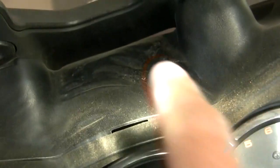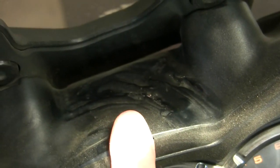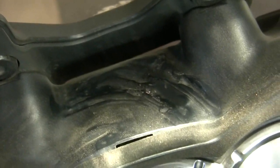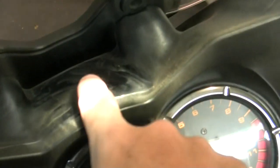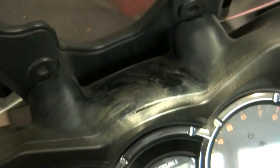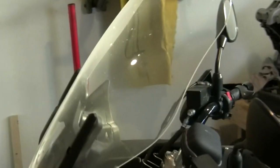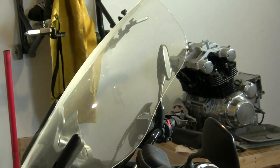I did have a little trouble with what I'll call the dashboard on the top of the cowling, but this is not a Suzuki problem. The sun gets pretty intense here in Southern California, and I have a taller aftermarket C. Bailey windscreen on here that doesn't have any shielding down below. It essentially acted like a big magnifying glass and intensified the sunlight to the point where it melted the plastics. So this is a windscreen problem and a 'where I live' problem — I just wanted to mention it in case you have a similar situation.